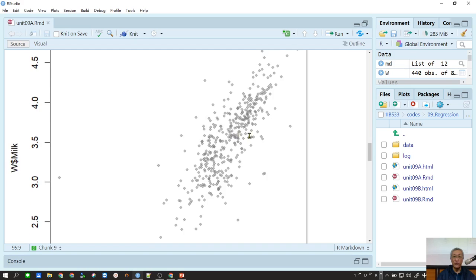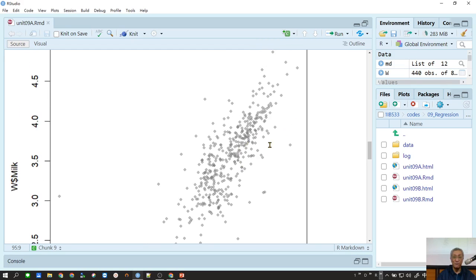Before I draw the regression line, I plot the points. As you can see, they are correlated with each other, right? There is some relationship between x and y. You can see it already from the plot.